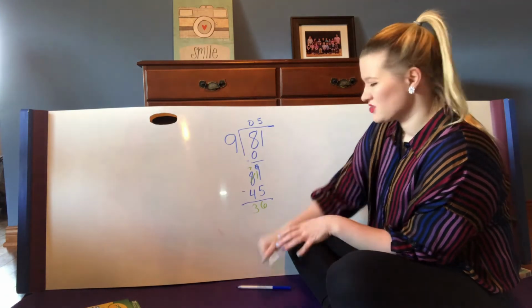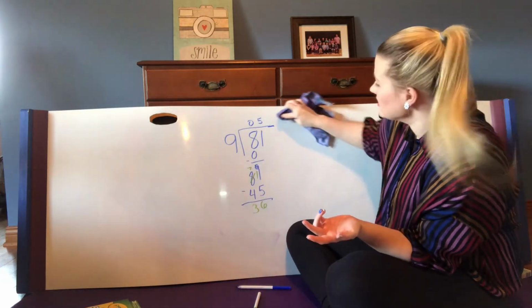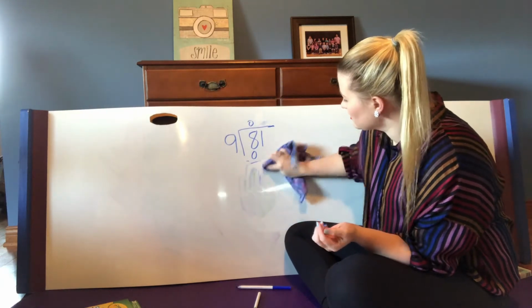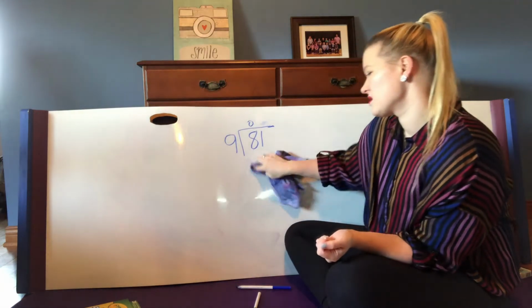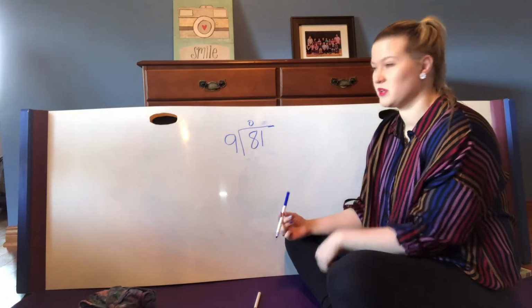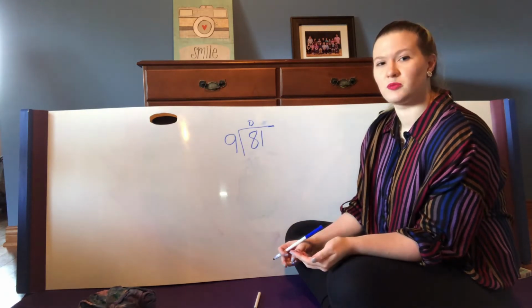So we're going to actually take that 5 off the top because we know that that's just too few things in those groups. And I'm going to get rid of this as well to not confuse me. You're welcome to leave it on your page or even just start over on another part of your page, but so we don't get confused, I'm just going to erase mine. So I know that 5 is too small. It's too few things in each group.